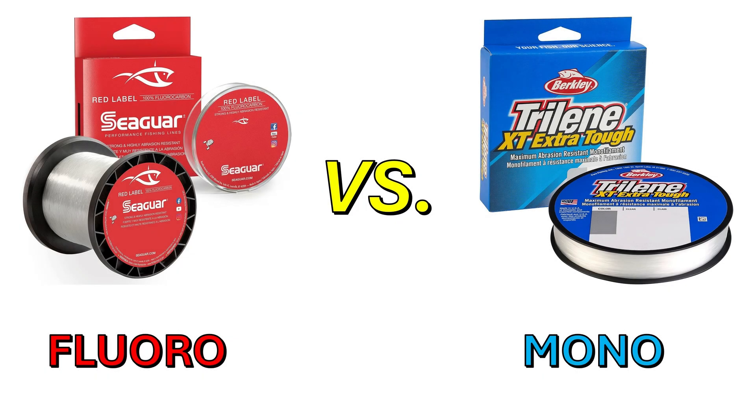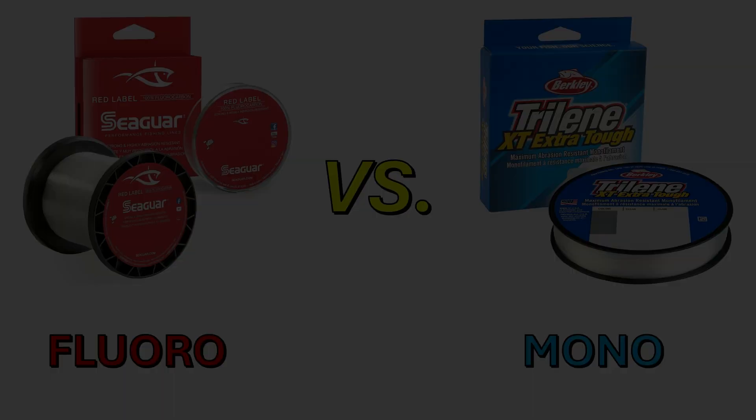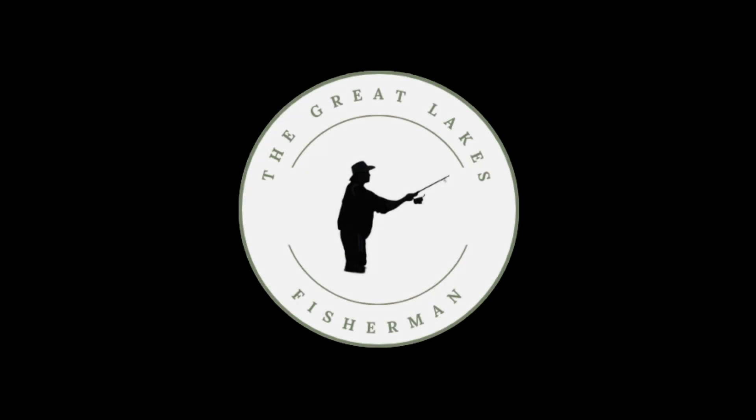So to answer the question we posed at the beginning of this video, while both lines will ultimately stretch quite a bit, unlike monofilament line, fluorocarbon often ends up weaker once it has stretched out, making it more likely to break in the future. This is just one of the reasons that fluorocarbon is a great choice for leader material but loses its appeal as a mainline choice.